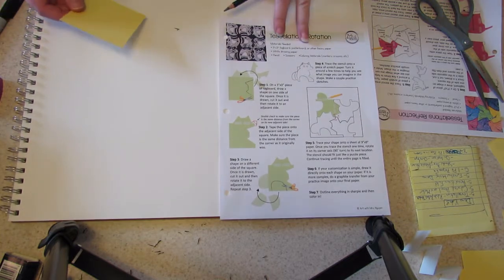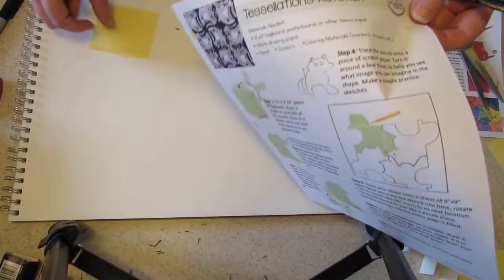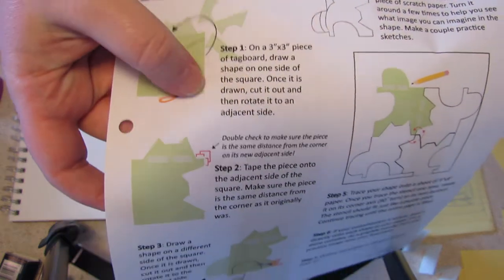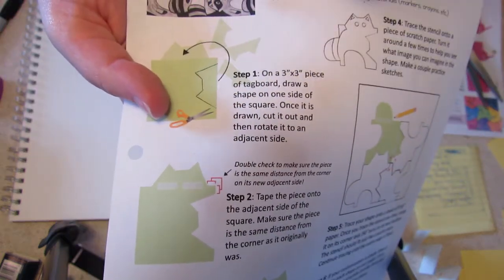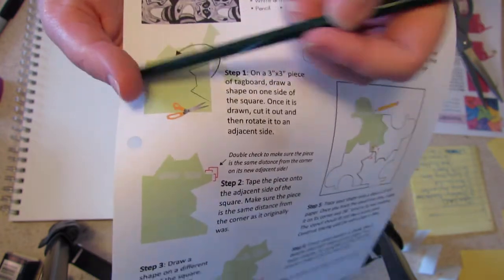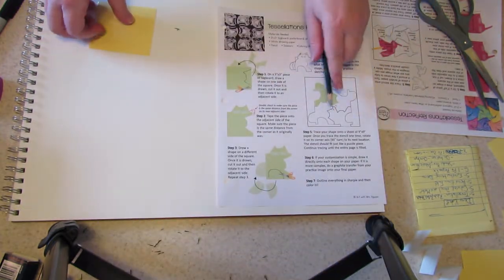Okay, we are going to do a rotation tessellation. I've got my lovely instruction sheet right here. You're going to start with step 1, where it says that you're going to cut out from one side and rotate it around to the one across. So for translation, we went opposite sides. For rotation, it's going to spin around this little corner on the edge. I'll show you what I mean.